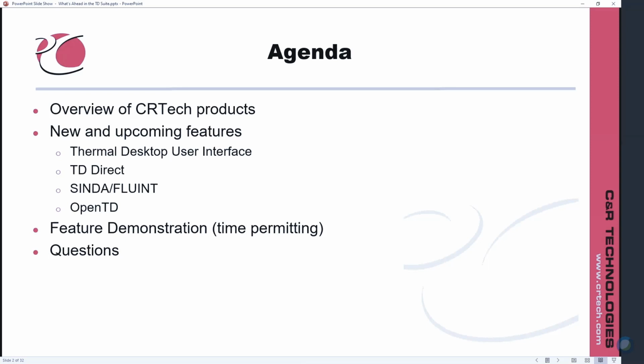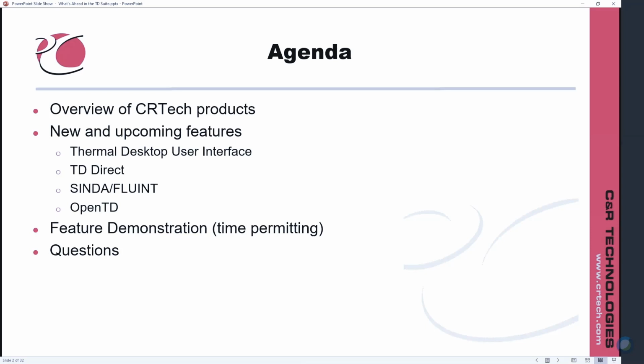So with that, I'll go ahead and get started. In this presentation, I'm going to give an overview of CRTech products. I'll go over some new and upcoming features covering Thermal Desktop User Interface that includes RadCAD, FlowCAD, Thermal Desktop, also TD Direct, SendaFluent, and then I'm going to pass over to Matt Garrett to discuss OpenTD.